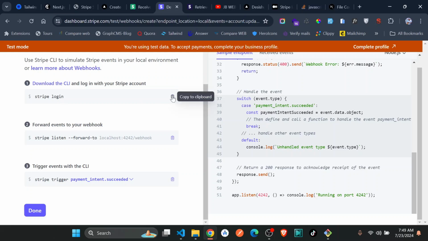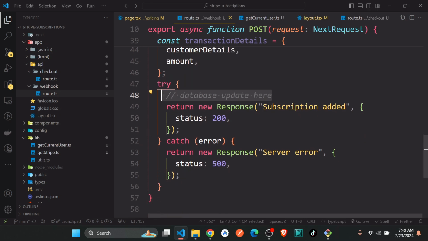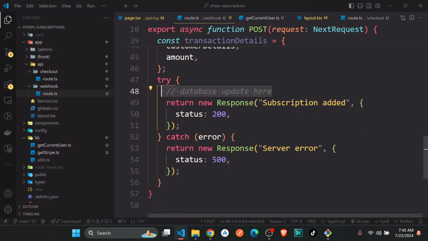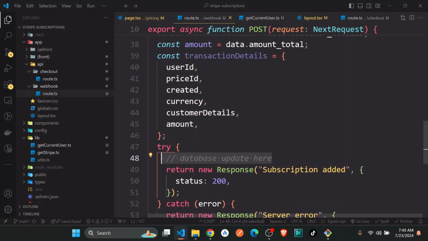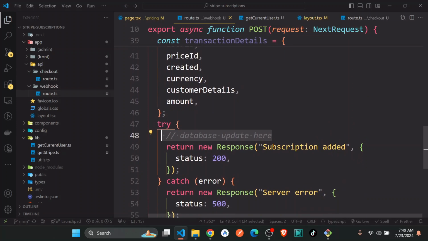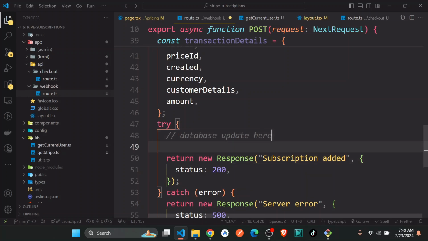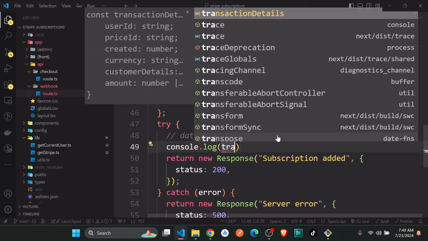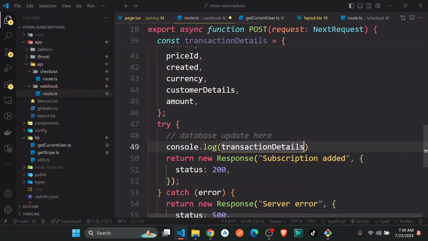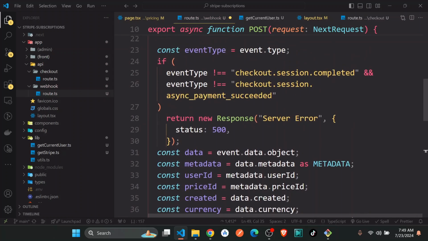Let me first do this. Before I finish, I don't want to return a new response. I just want to first go ahead and console.log the transaction details, so this one would go to the database, so that we know this was fired.